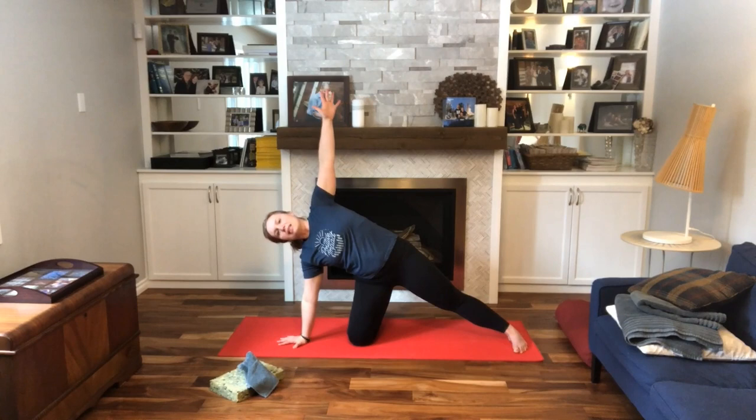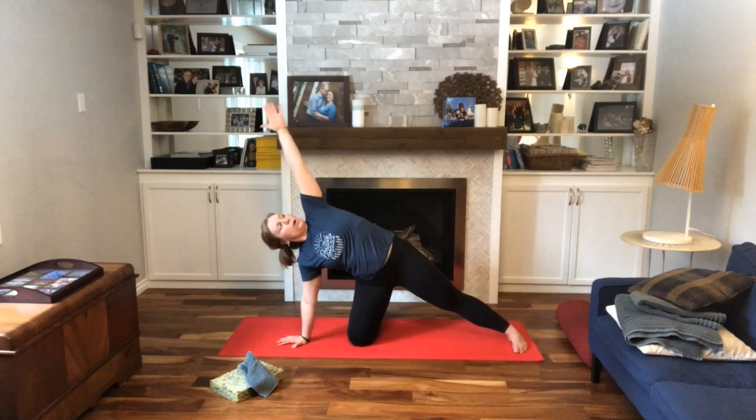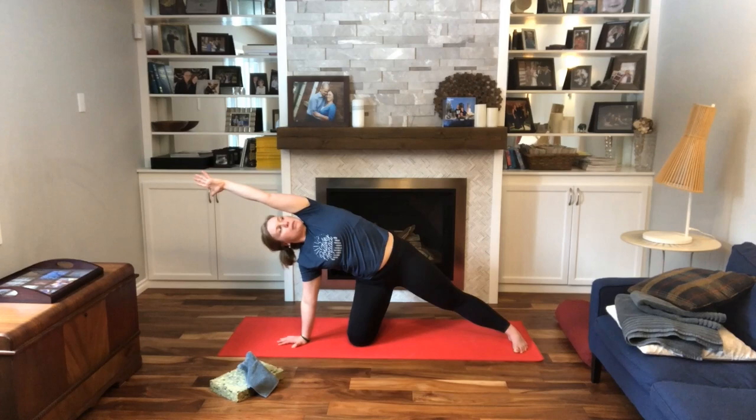Let those arms come out to shoulder height, nice and strong. Allow yourself to tip over, over, reach, reach, and let those hands stack. Feel free to take that gaze up. And then if you'd like, take that arm all the way over, one straight line from the heel all the way up to fingertips on that right-hand side.